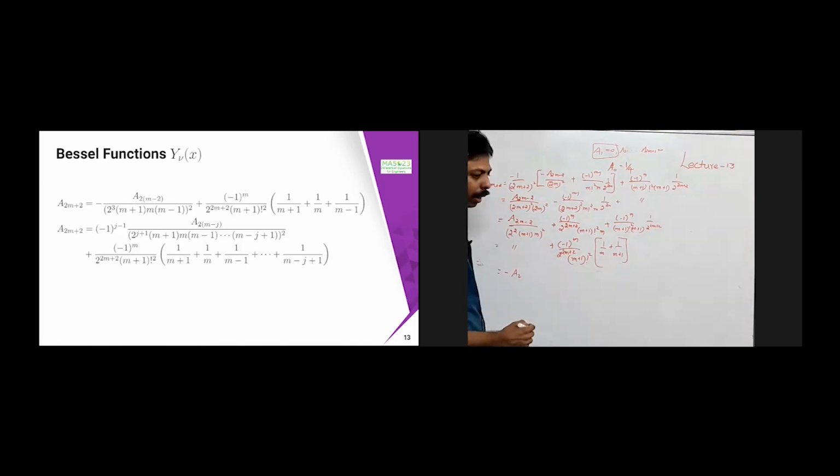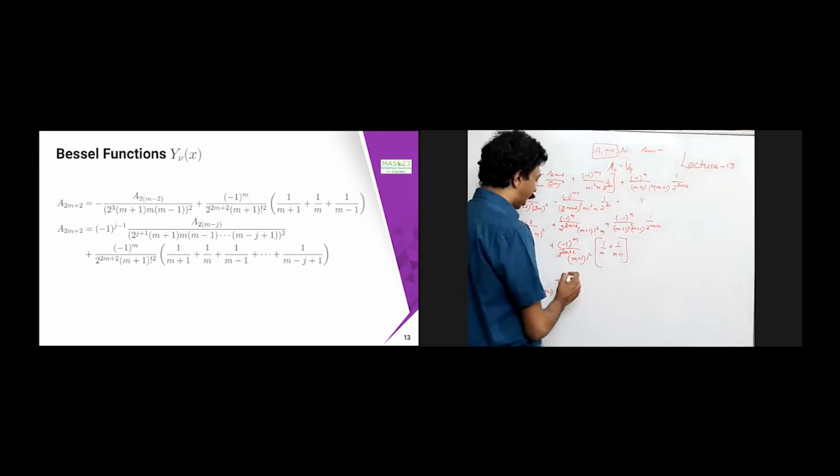a 2m minus 2 is going to come. Okay, 2m minus 4 is going to come. So I can write 2m minus 4 here, or 2 into (m minus 2) I can write it, into this is going to become like, first time it was 2 into (m plus 1) whole square. Now this is going to be 2 square. This time it is going to become 2 power 3. You can observe that pattern. (m plus 1) into (m minus 1) is going to come. First time it was m plus 1, second time (m plus 1) into m, third time it is going to become (m plus 1) into (m minus 1).